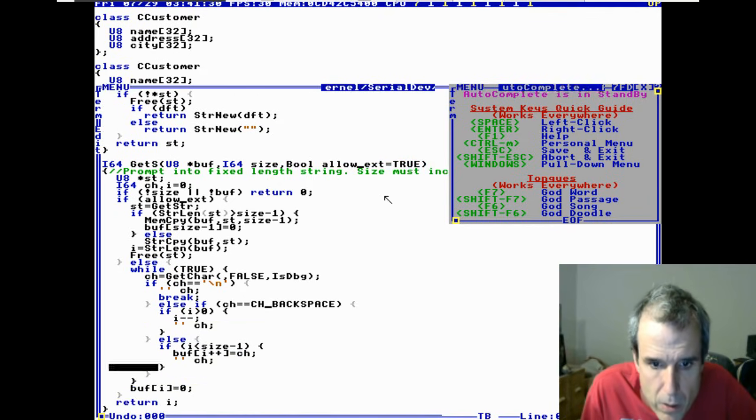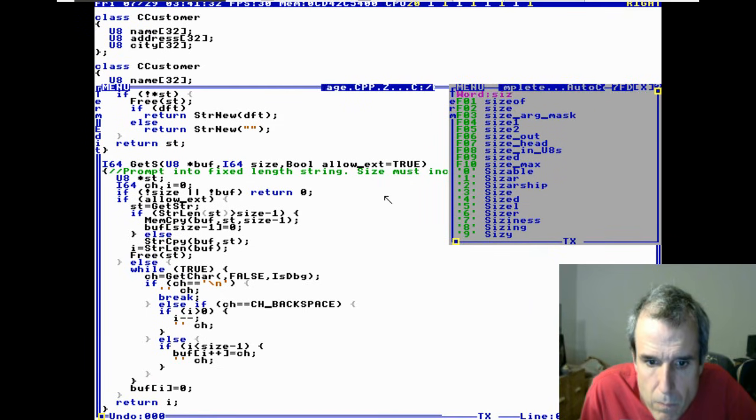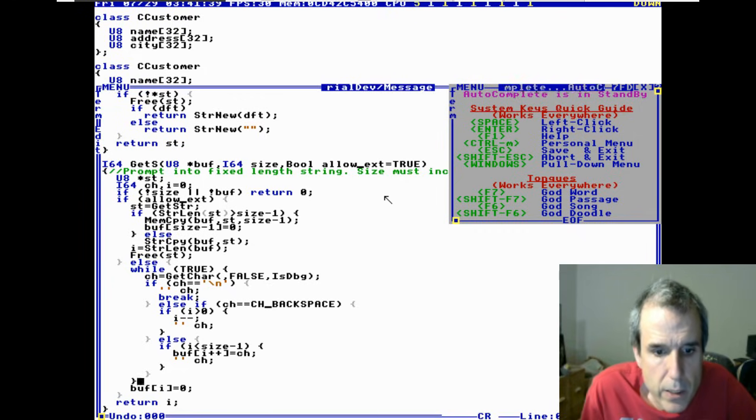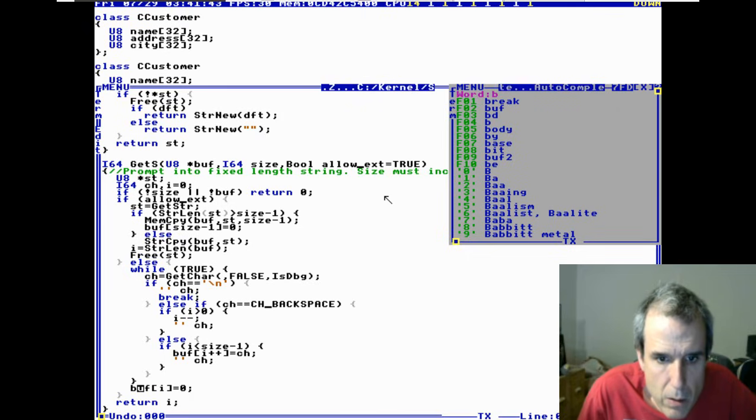Get char. So if it's too big, it looks like it writes. Looks like we can fix a bug. No, it's not a bug. You're not supposed to print the character.